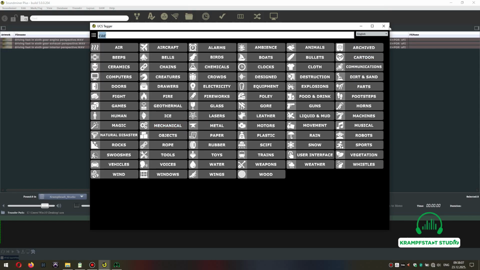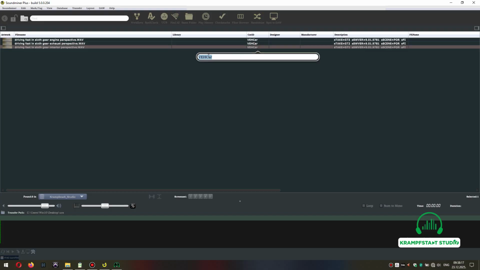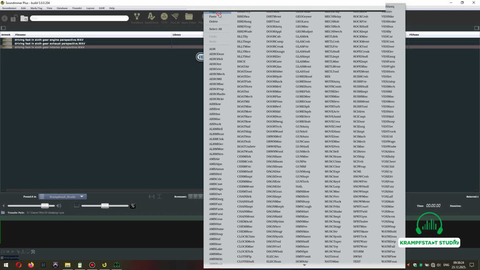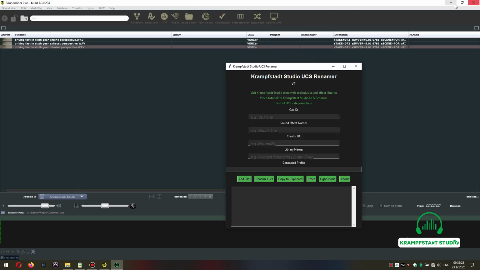So I'm selecting the category, and you see this prefix which I'll use. I'll type E and copy this text, Ctrl C or right click, copy, and I'll open the UCS Renamer again.